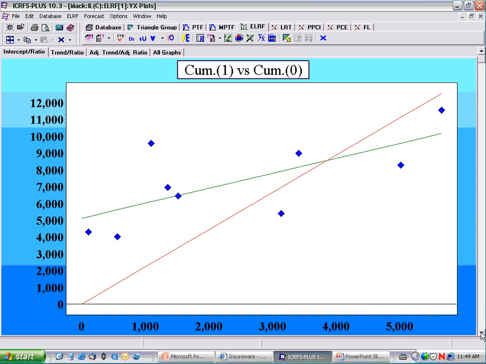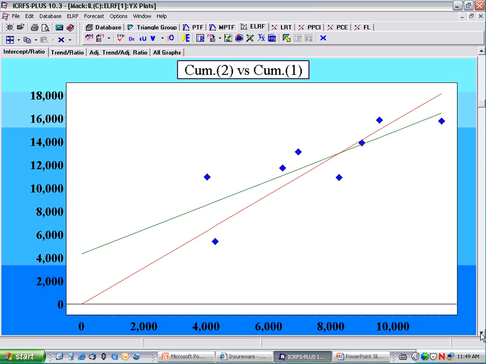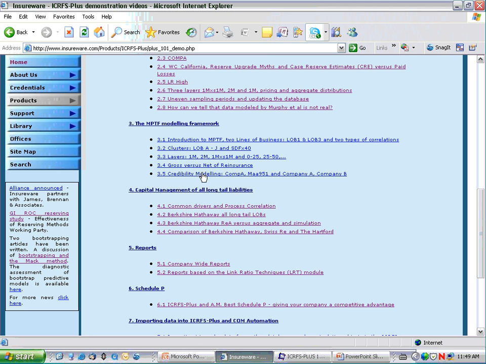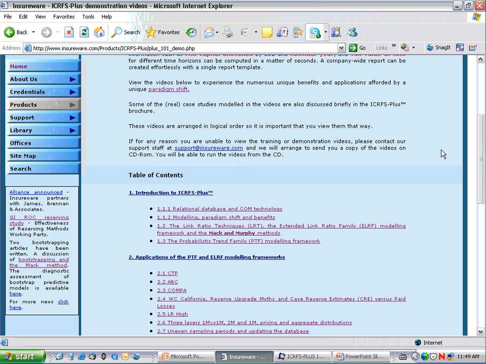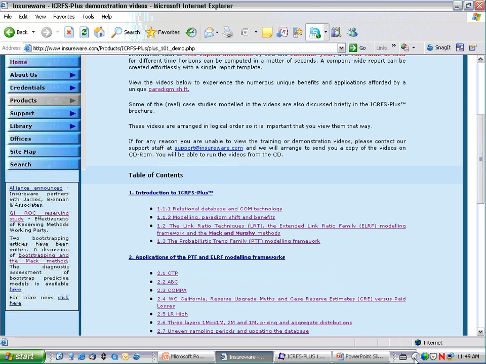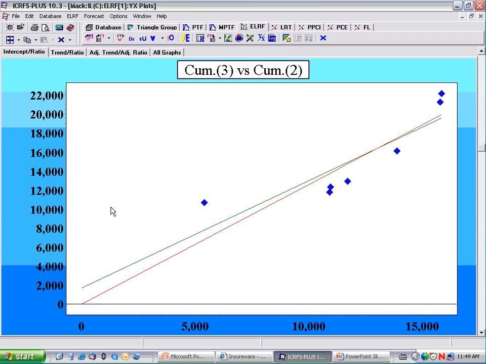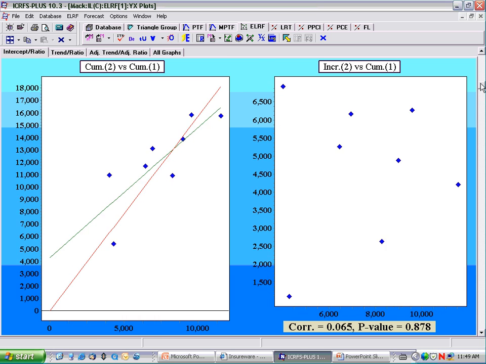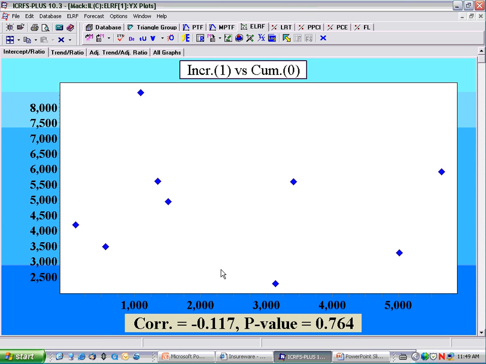If you go to the next pair of development periods, you'll see you need an intercept. So it seems like you need an intercept. But if you continue to study on our website, you continue on demo 1.2, we also explain, and I'm going to explain this very briefly, that ratios have no predictive power for this particular data set. And the reason for that is because the incrementals in any one period are not correlated to the previous cumulatives.